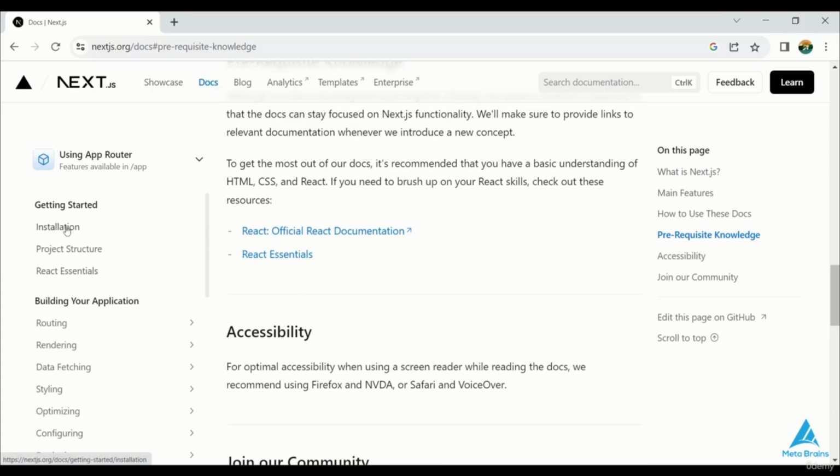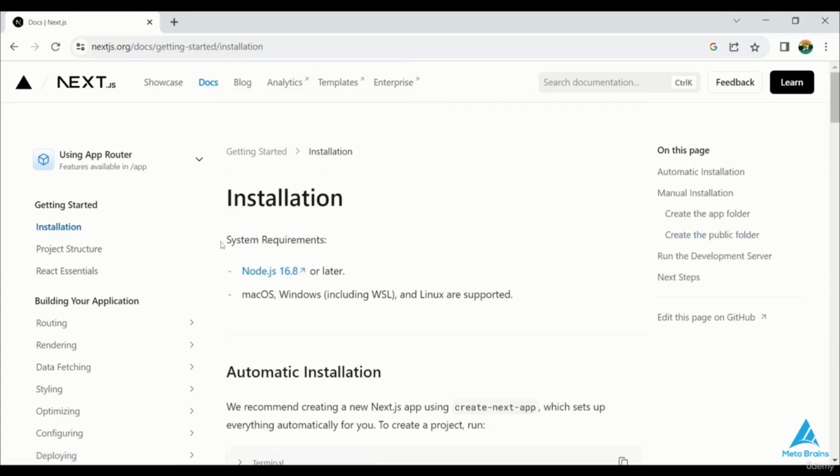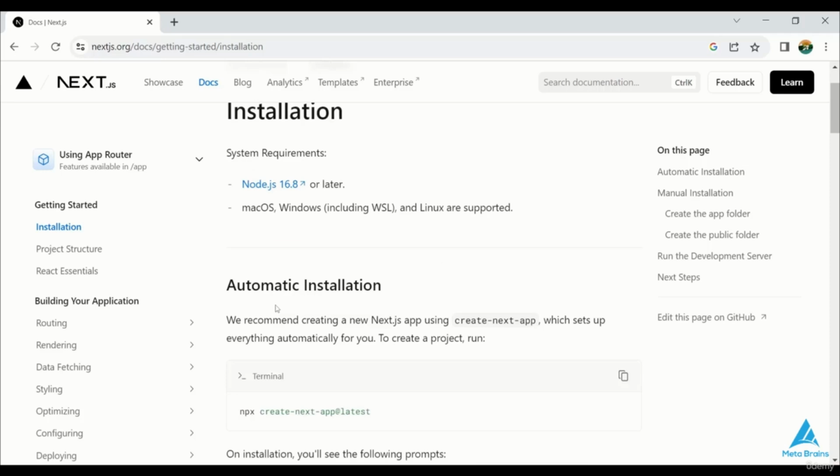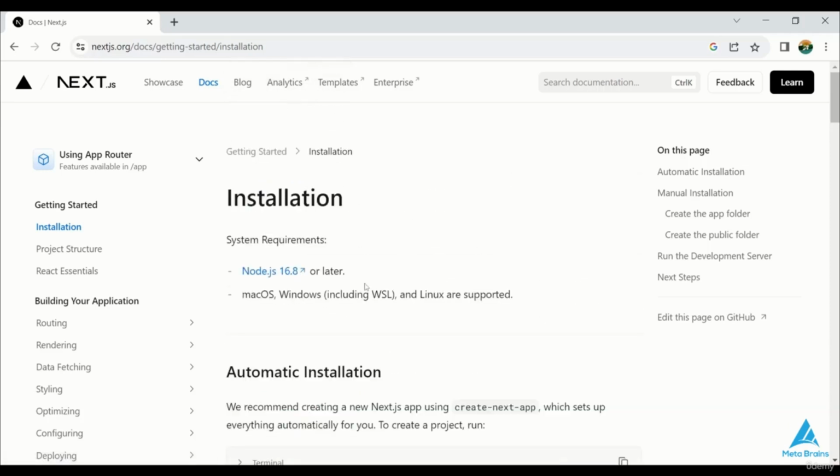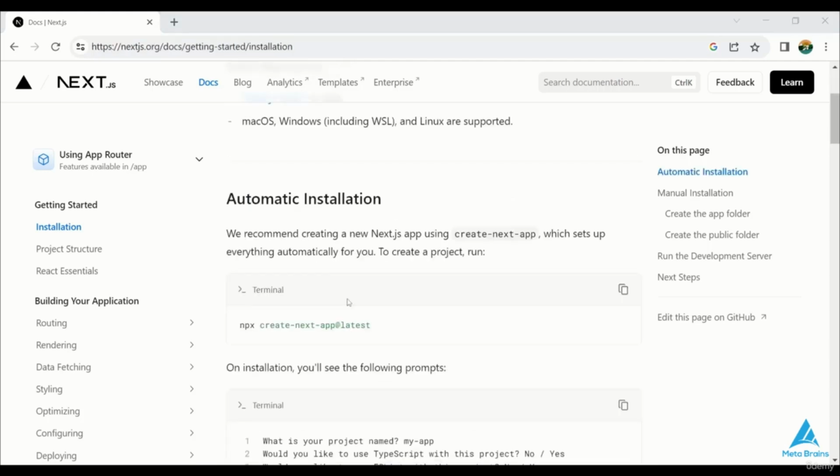So the system requirements state that Node.js version 16.8 or later is necessary. As we saw in the installation, the current version is 18, which meets the requirements. We have various operating systems available, such as Windows, Linux, Mac operating system, and so on. Whichever operating system supports our Next.js application, you're going to use it. Here you can see the command that needs to be executed in the terminal.